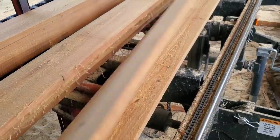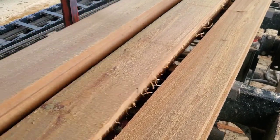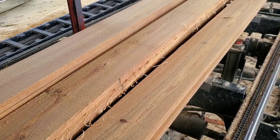It's not that I'm not impressed with it. It looks beautiful, but I was just hoping for a little bit more. All right, stay tuned. Let me get a bucket of water. We'll throw this on here and see what it looks like.